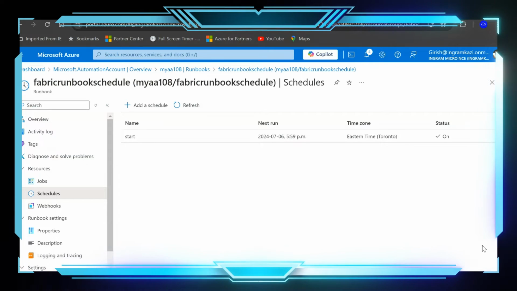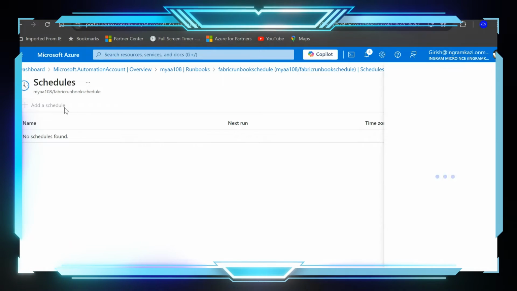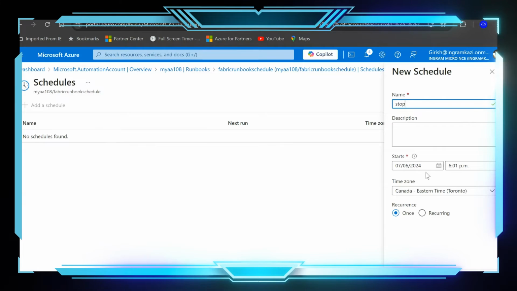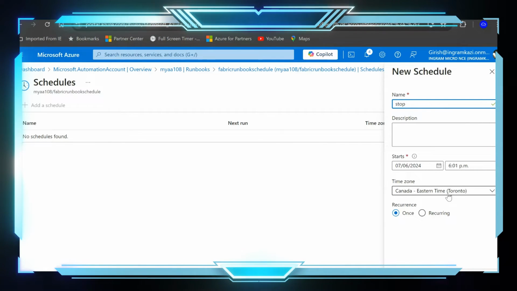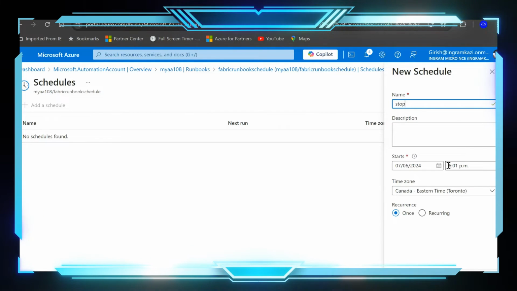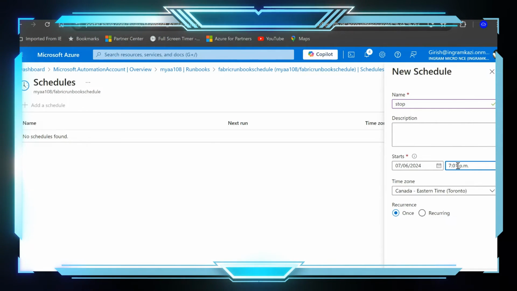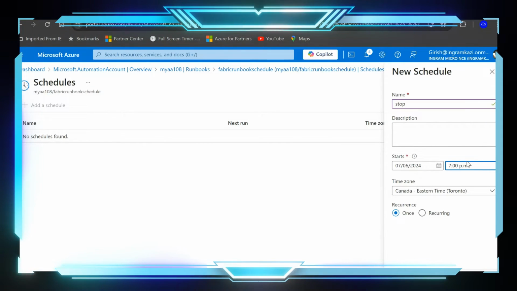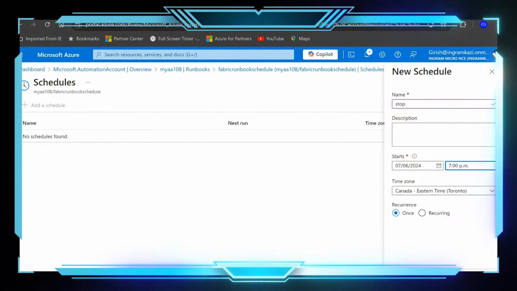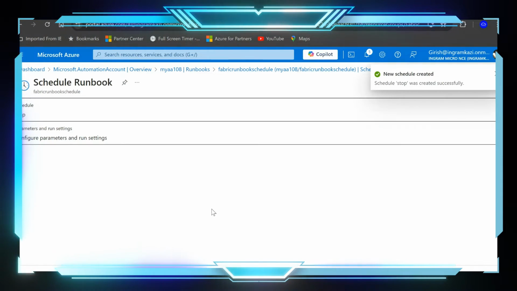So the schedule was created successfully. Same way, if I want, I can also create a schedule to stop this. And again, I can specify what time I want this to be started, zone I want to make it once or recurring. You can provide that information. Let's say 7 p.m. We're just testing it out, right? I just want to show you because this is a great way of keeping a track of the cost. So you don't want to get charged when you're not utilizing that capacity. So if you can auto schedule that, that would be great.